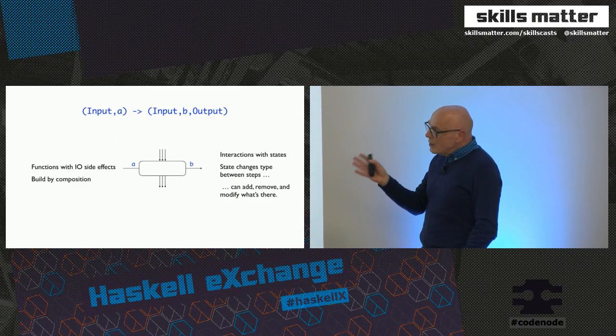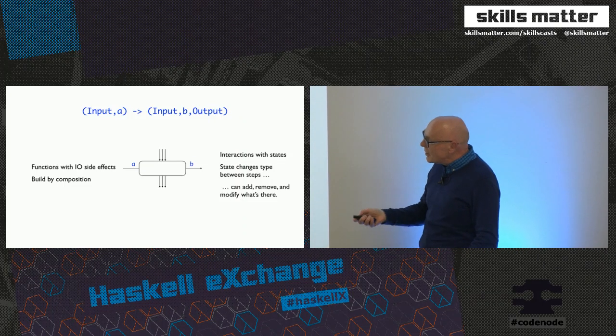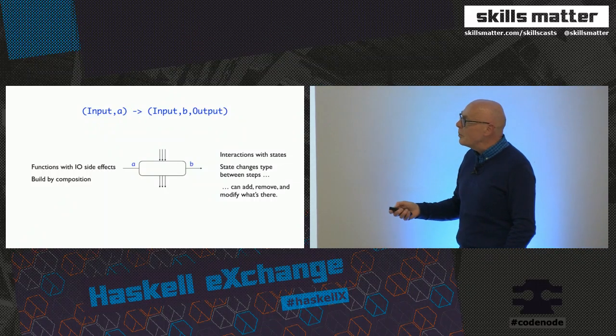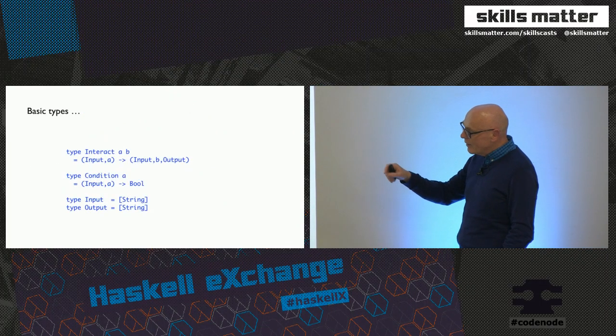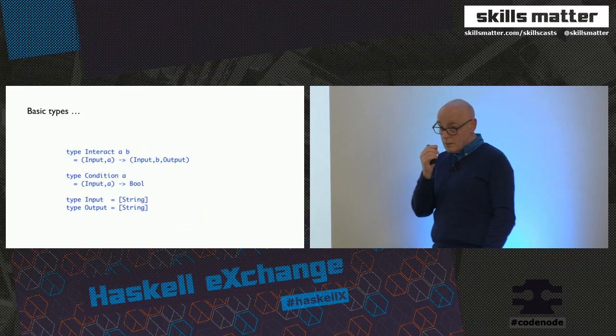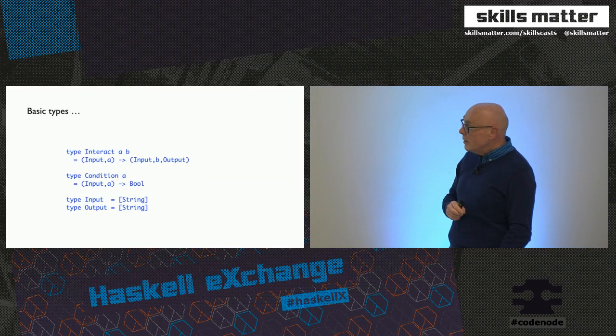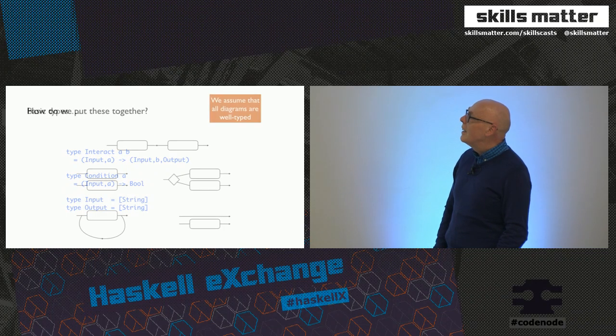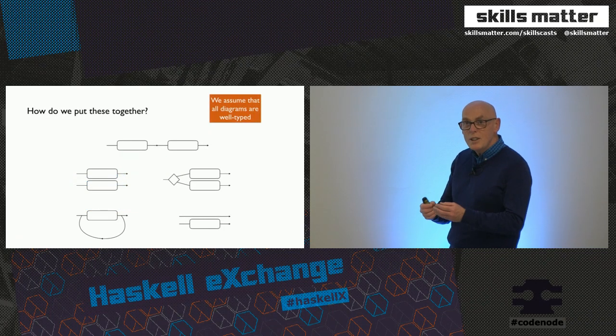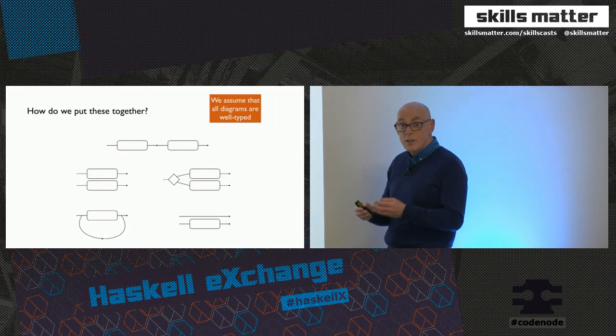And so there are two separate views, depending on whether you see it as an arrow going top to bottom or going left to right. And here are the definitions in Haskell. We've got that type of interactions. Conditions are a similar analogous type. And then, what's nice about these things is you can put them together in all sorts of different ways.